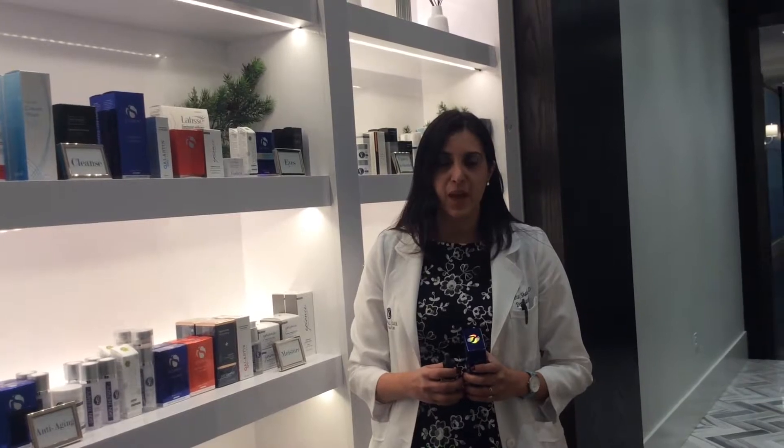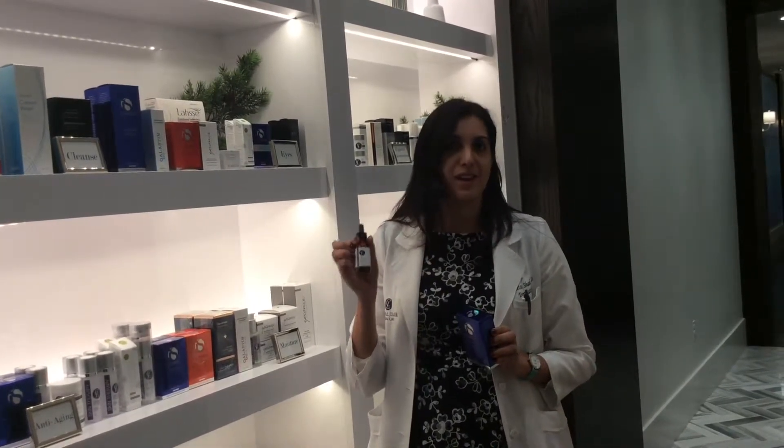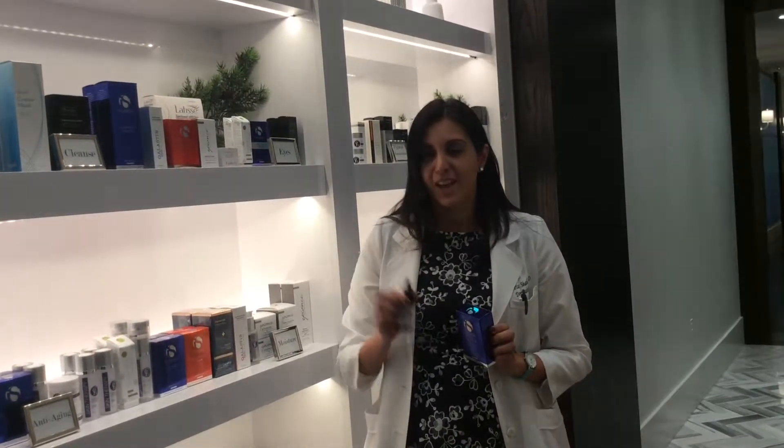Hi, I'm Dr. Shah. My skin is combination, a little acne-prone, a little prone to pigmentation. My favorite products are Active Serum by iS Clinical, and the one I've been using for years is Vitamin C Ferulic. I use that every morning — I love this product. And of course, I follow that with my sunscreen every morning.